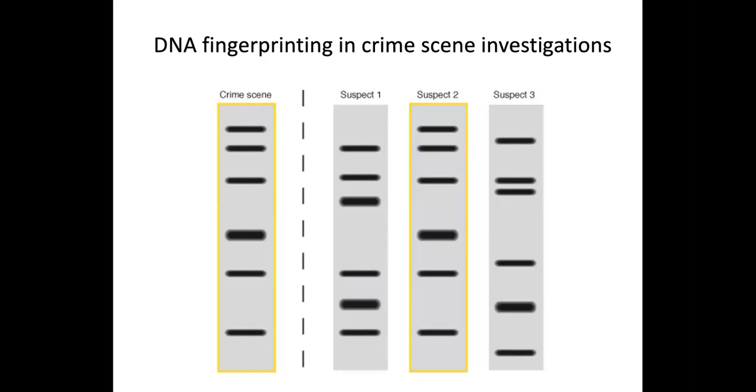To the left is our crime scene sample, right? And then to the right, we have 3 different suspects. Answer's already up here. But what you want to do in order to figure out is match the bands. So this one is super easy because they look exactly alike. Does everybody see? Okay. Sometimes they're not as easy to figure out. They're not usually difficult, but some are a little bit harder than others. So if you were to look here and you were to look here, they're pretty easy to figure out because the banding patterns match. Does everybody see that? Okay.